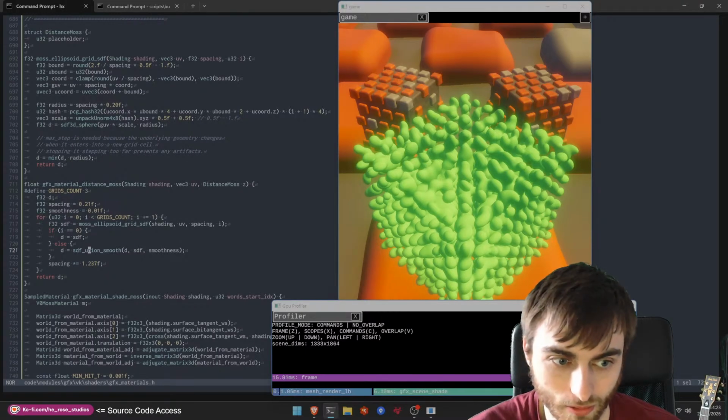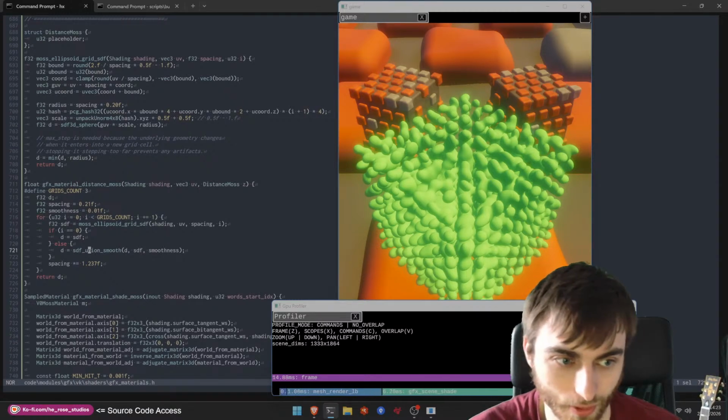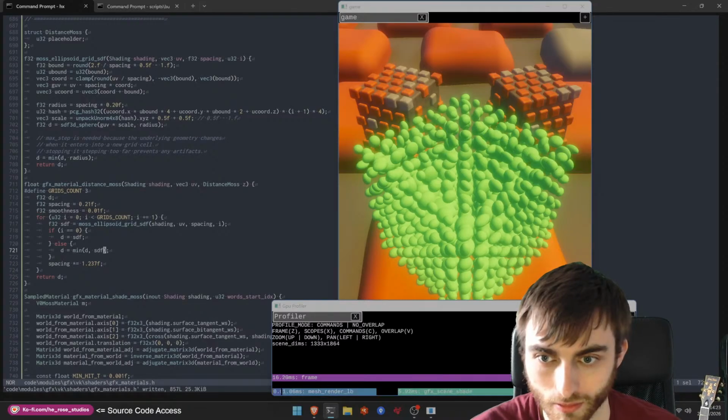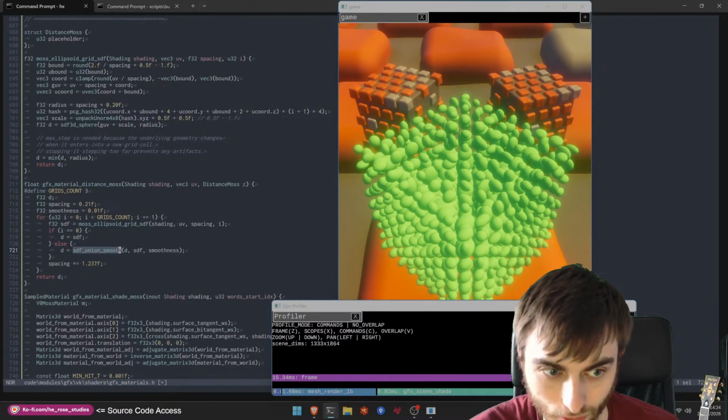Then we do a smooth union of all of those spheres, a grid of spheres. So if we just did a union, it'll look something like this. See, it's just a bunch of ellipsoids, and we just smooth union them.